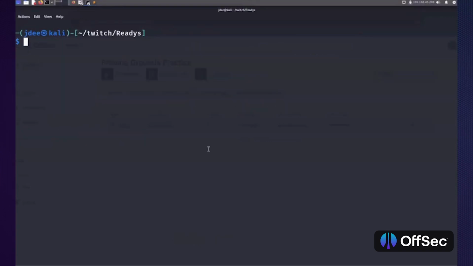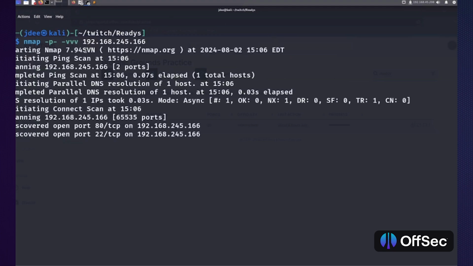So let's just start with an Nmap scan. Normally what I do is basically use nmap -v and run it in verbose mode. So I'm just going to run it. And right off the bat, it shows me port 80 and 22 open. So we have HTTP and SSH. And let's just keep it going. Maybe we find some other port at the higher end as well.